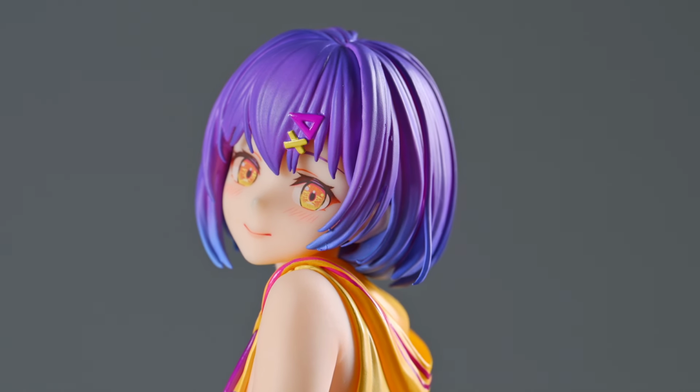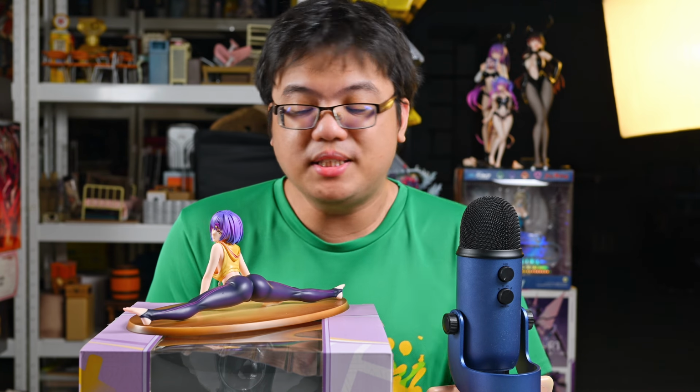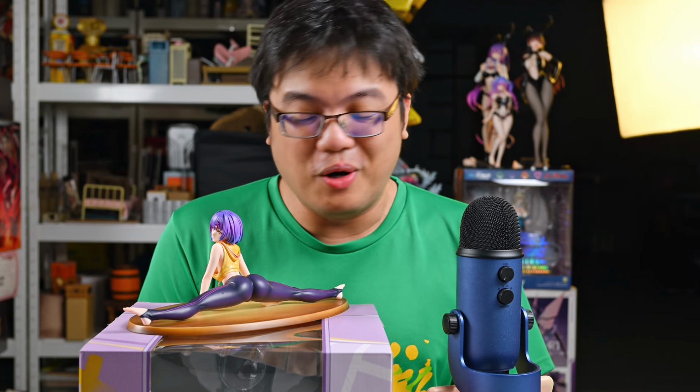Not to mention, once again, short hair girls with this kind of haircut, this kind of hairstyle, my kind of thing. I'm a fan of it. Same reason why I liked Sophia F. Schering, which I did mention in my figure news fix a few days ago.